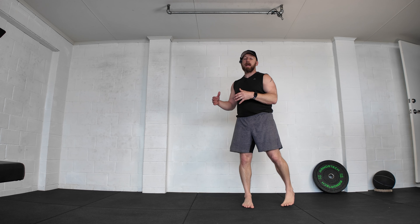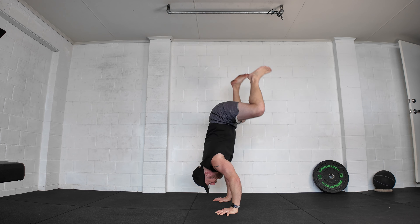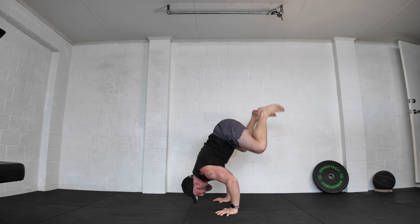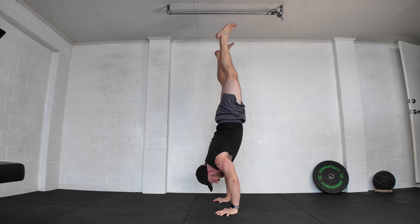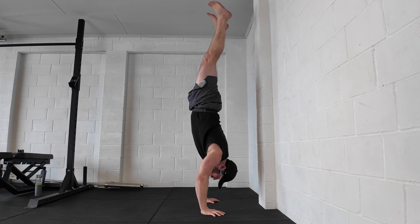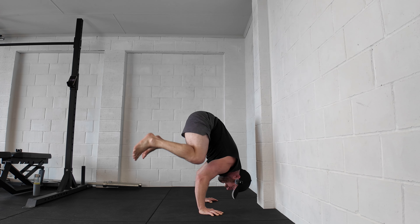How do we progress the crow or frog to handstand beyond that? Number one: we could add repetitions. If I have this speed already, I can go up, come back down, land, and go again — just going for max reps using exactly the same technique, maybe using a bit more speed as I get tired. You can even do this if your balance isn't fantastic, using the wall at the top, going for reps, coming back down, and using the wall as much as you need to fill the gaps on balance.